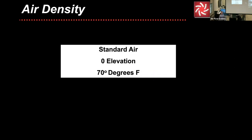Now, let's talk about air density. This is one of the things that can get a lot of folks in a lot of trouble very, very quickly. Okay, standard air is referred to as air at 0 feet elevation and 70 degrees. Now, if you're working on a project in Wisconsin, probably don't have much to worry about if you're a little bit off from standard air conditions. But what if you're working with a high temperature application, more of an industrial? What if you're working on a project in Denver that's the Mile High City? Anything along those lines, that affects the density of the air greatly, and that will also affect the performance of the fan. So that's why we bring some of this up and we go from there.